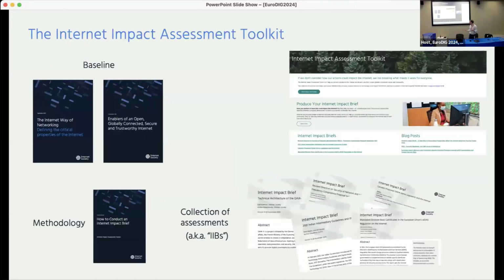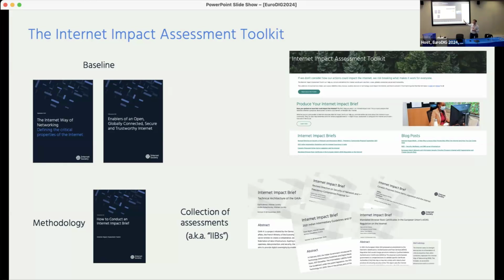Now, when we talk about a toolkit, that can sound like something very complex and very big. But the toolkit that we created basically has three parts. The first part you can think about as a baseline for your assessment. That baseline is basically documents describing what makes the internet, what helps make the internet open, what makes it trustworthy. They describe this ideal, like that ideal picture of the environment. It helps you articulate what a good internet looks like. So that creates a baseline. And then we have a methodology that helps you describe how to make these assessments vis-a-vis this baseline.